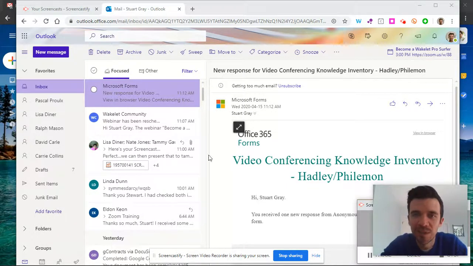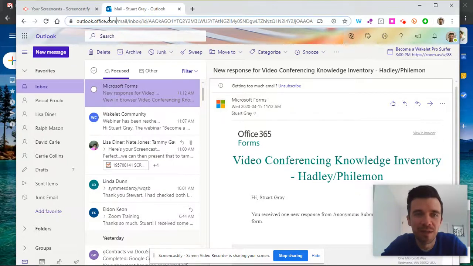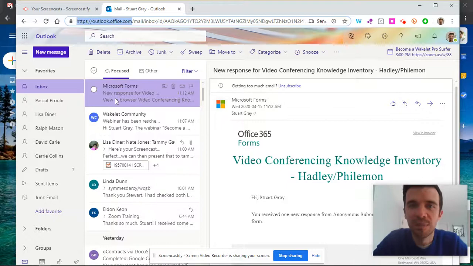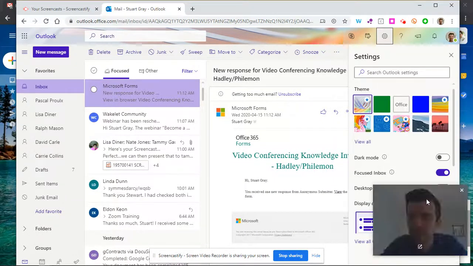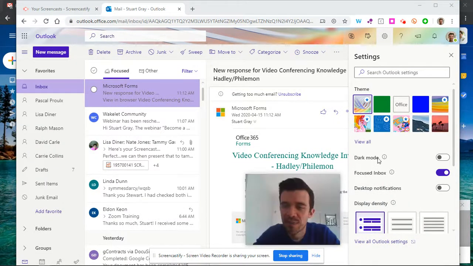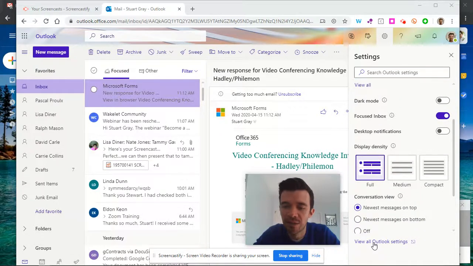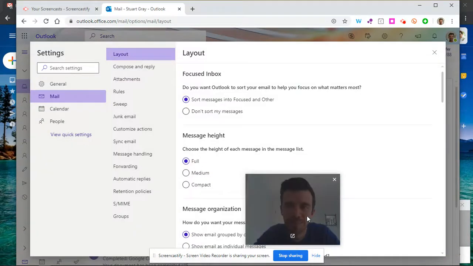So the first place we're going to start is on outlook.office.com. So again, this is the web-based version of Microsoft Outlook, which will manage your email. And so you can go to that address and sign in with your WQSB account if needed. And what you want to do is in Outlook, there is a gear or cog icon in the top right corner for your settings. If you click on that, at the bottom of that settings menu, you'll see view all Outlook settings. So you want to click on that.